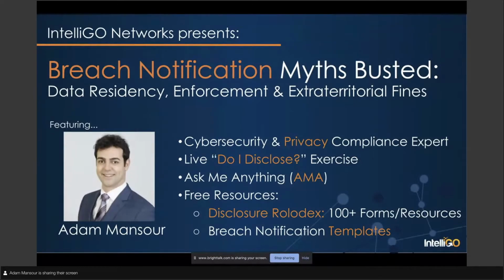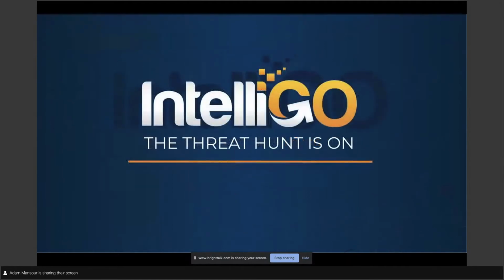What we're hoping to do is give you the kind of resources that will help you do this in real life. So we've got a disclosure Rolodex we'll be rolling out for everyone. It's a list of all the different privacy offices in North America and Europe that will simplify the process of getting in touch with those privacy offices during a breach notification, as well as a nice toolkit that includes the notification templates, a nice letter, and an incident response setup that will help you qualify this for yourself. So let's go through this.